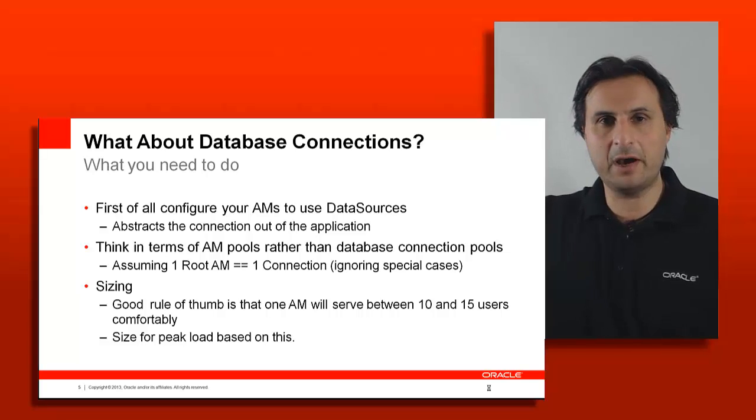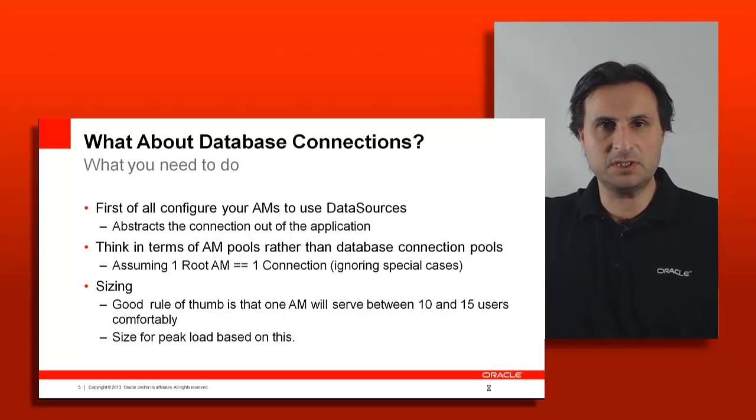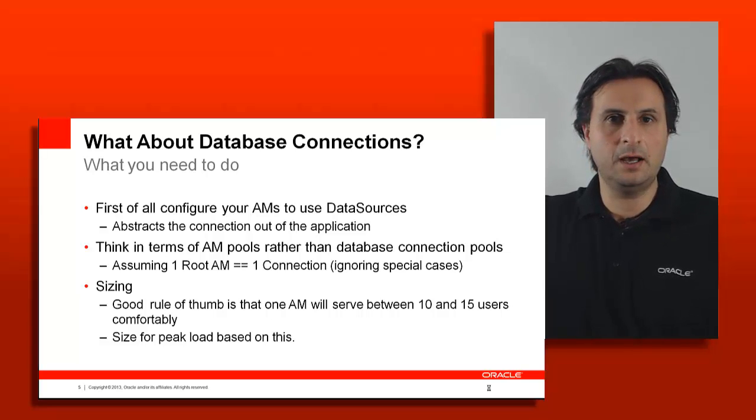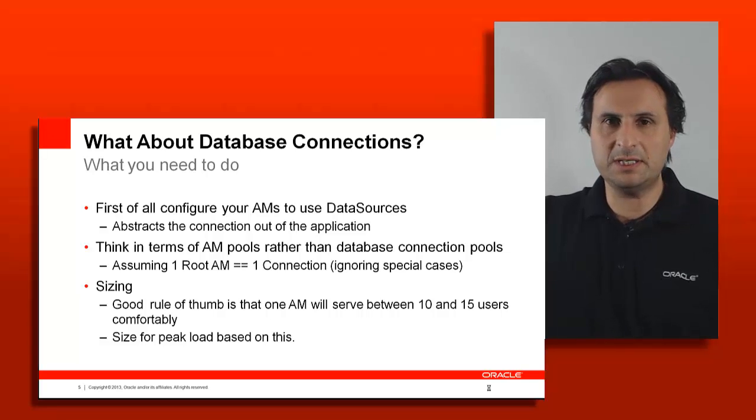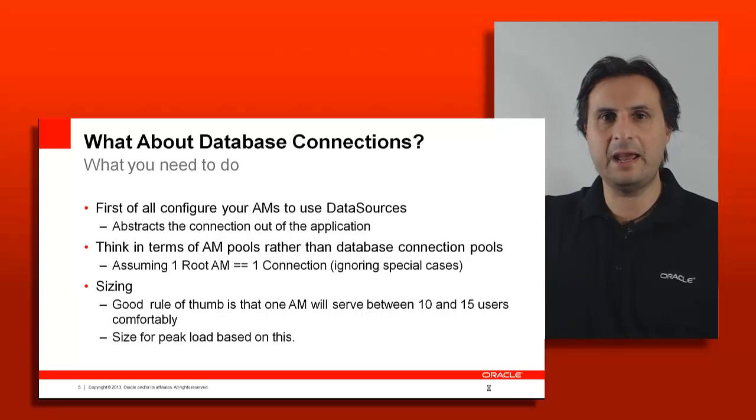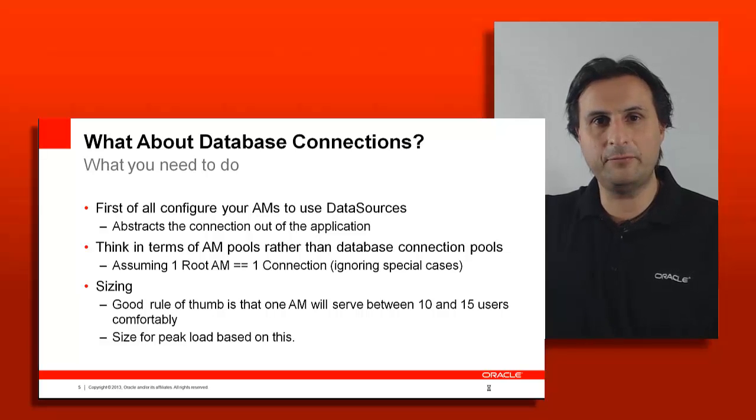More likely you will get advantages from using JDBC data sources on the WebLogic server side rather than using a JDBC URL, which was the default that we did in 10.1.3 and in 11G release 1. Now that has been changed in 11G release 2, and in 12C you will have JDBC data sources instead of JDBC URL by default.